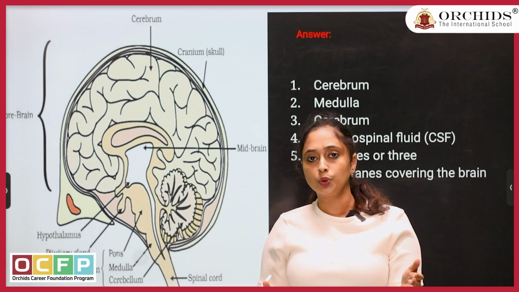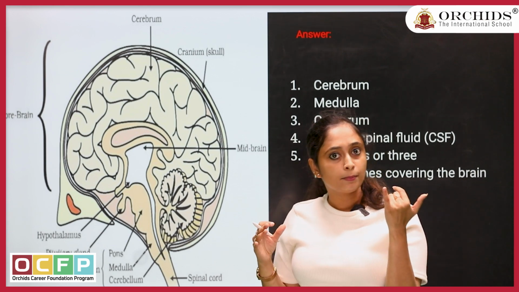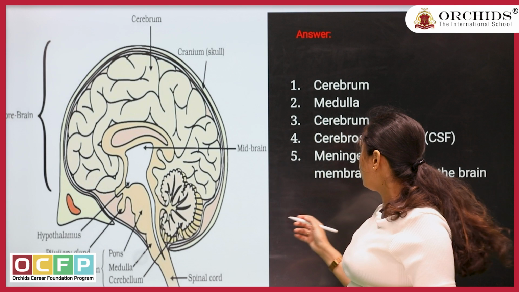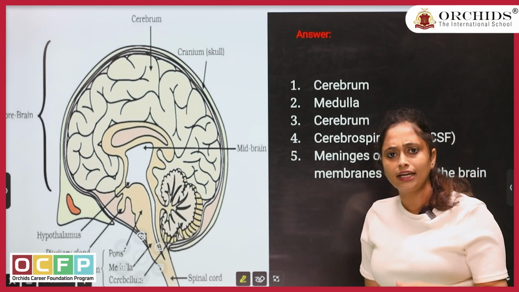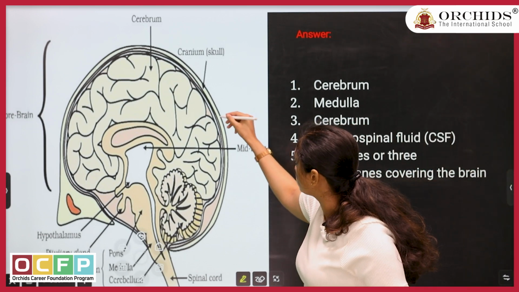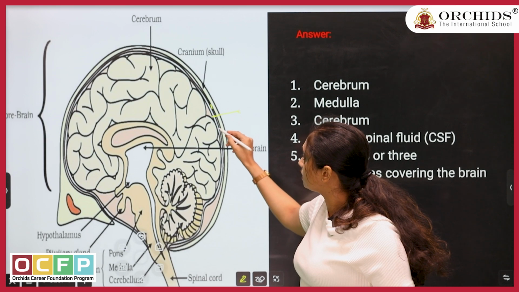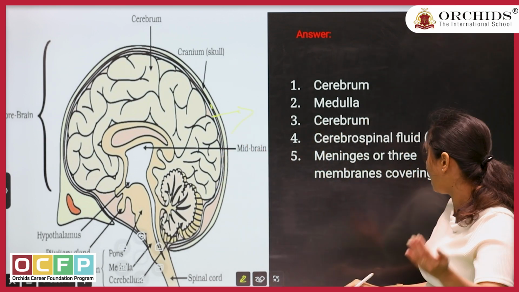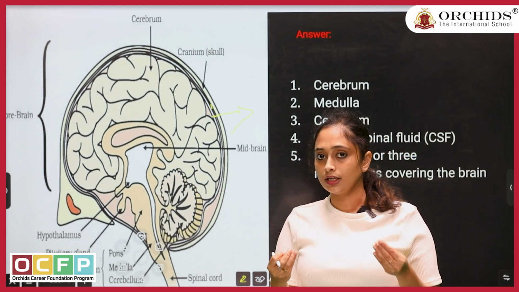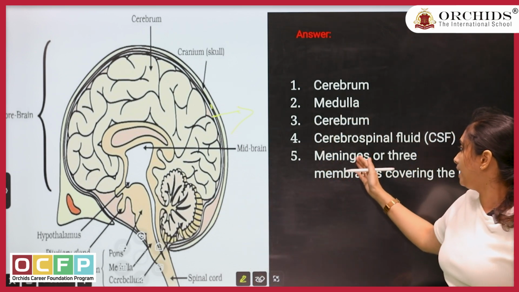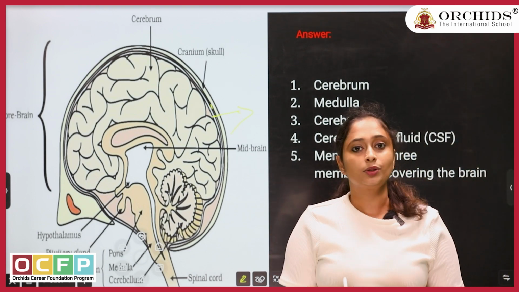In the beginning, I already told you that the brain is a very important organ in our body, so the brain should be protected. One fluid, the cerebrospinal fluid, is protecting the brain, and the covering which protects the brain is not one layer, it's a 3-layered membrane. You can see here the cerebrospinal fluid is also present in this area, and you can also see it's a 3-layered membrane. This is the meninges, the 3-membrane covering of the brain. If the question asks what meninges is, you can directly write the answer: it is a 3-layered membrane which covers the brain. So that is the 4th answer.